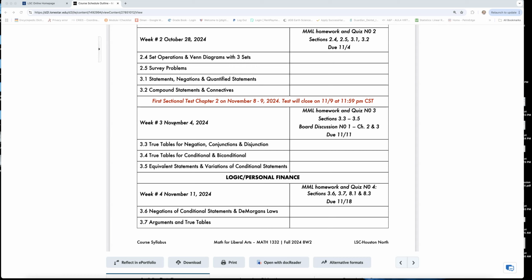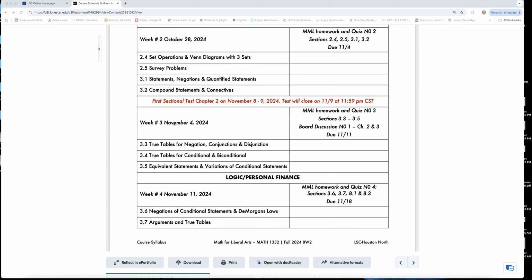This week we continue with logic, and this is going to be during this week and also next week. As I mentioned before, this is a very long chapter. Basically, this week what we're going to do is build truth tables for different types of logic statements.